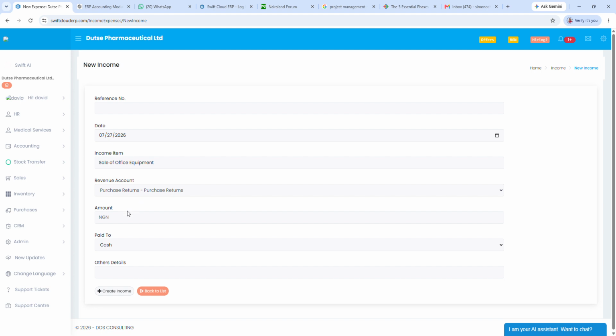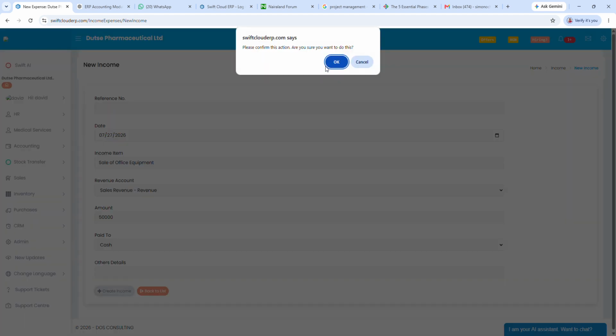We have purchase, we have grant, we have asset disposal, sales revenue. So let's use sales revenue for this. The amount, let's say 50,000, then paid into cash or this. So let's just say we received it as cash and create income.